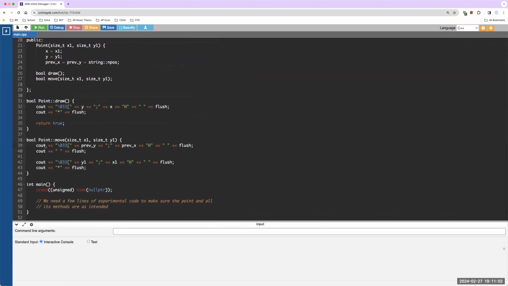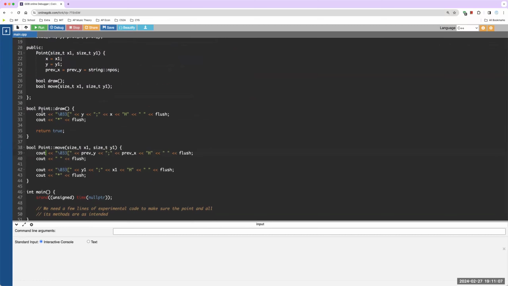Wesley, yeah, so what I was thinking is if you go up to where you have bool and then point, then in the parentheses behind draw, you can pass in size_t x and size_t y. And then in move, you want to pass in size_t x1, size_t y1, and then also size_t previous x and size_t previous y.